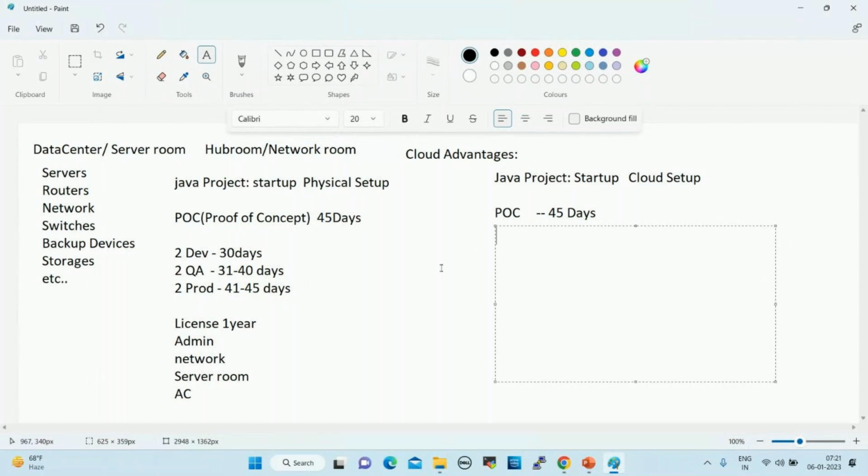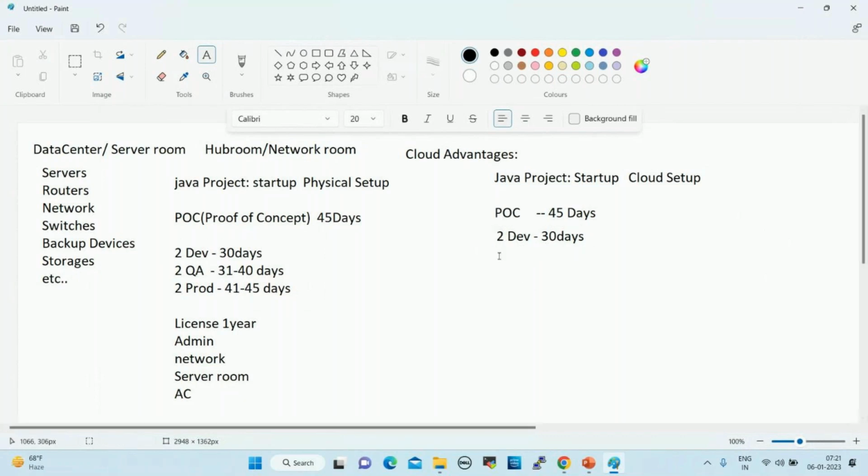Fine. So in this POC, we required servers, right? For example, for the first 30 days, we can create two servers for development. We need not create all the servers at a time because within 1 minute you can create them, right? But when you work on physical servers, we need to procure all the servers at a time because it takes some time to configure. That is why. But in cloud environment, we can create two servers first for 30 days.